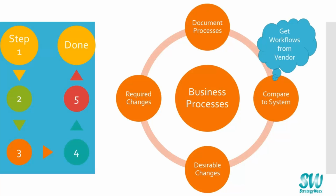Now we're going to talk about business processes. I have a favorite saying when it comes to business processes, and it's first you solve the process, then you solve the people. At the heart of any successful software implementation is sound business practice. You cannot put good software on bad process and expect it to work. You start by documenting your processes, and I mean every single process. Sales orders, returns, sales lookups, customer history lookups, sending a make order to the shop, managing the production schedule, assigning raw materials, QCing final pieces, etc., etc.